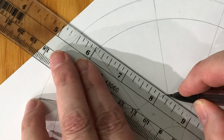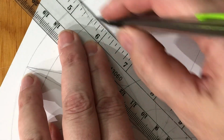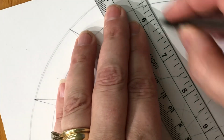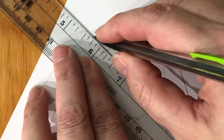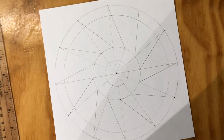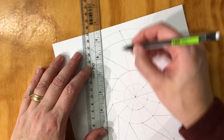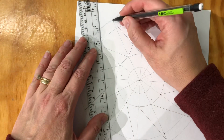Now what's going to happen is it's going to look a little bit like a star shape, but the star is going to be leaning to the left. And I can go back and I can make the opposite connection to make the star look like it's symmetrical. So this star looks a little bit like it's spinning to the left. But I can go ahead and connect the opposite point of interest here to here. And I can do that 12 times and it'll start to look more like a star.